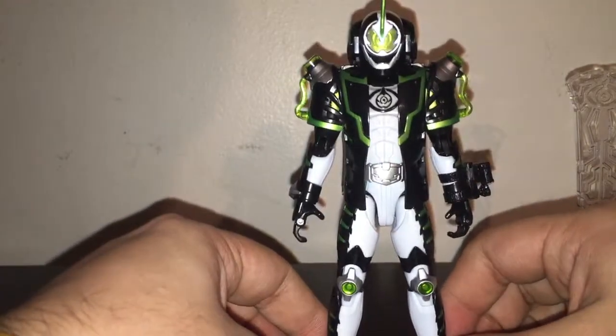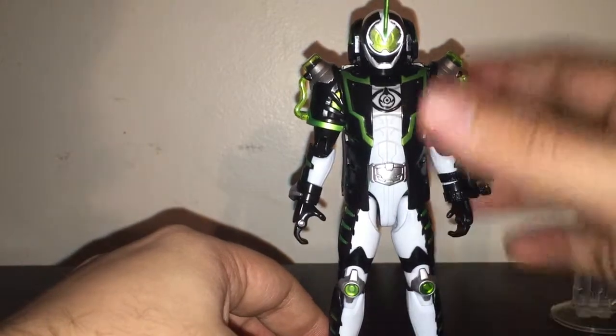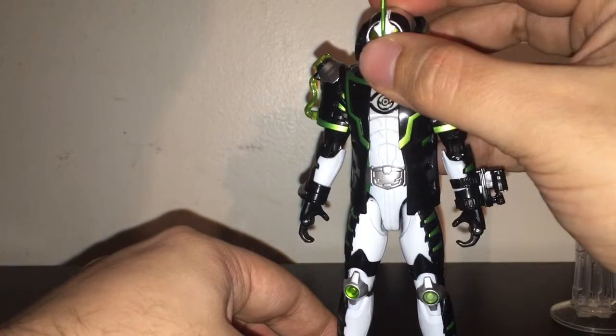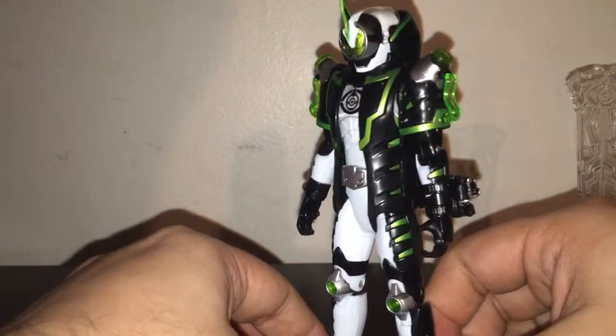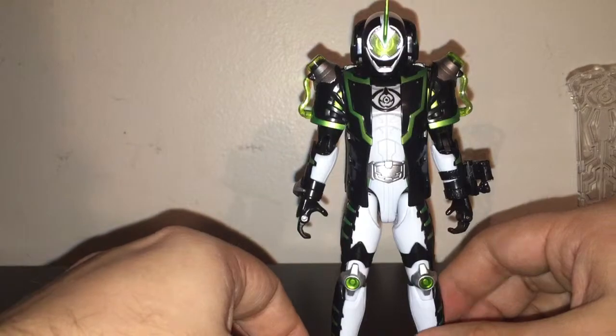Now, if you look at Necrom straight on, you don't really notice it. In fact, if you bend his head down a little bit, you don't really notice it as much. It just looks like the rest of his helmet.